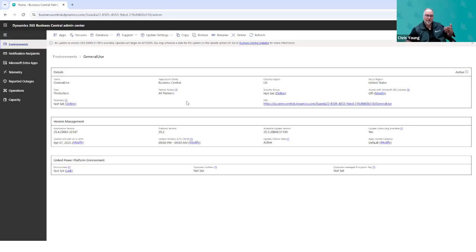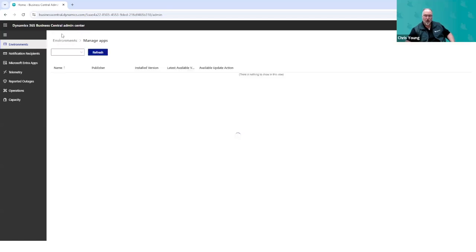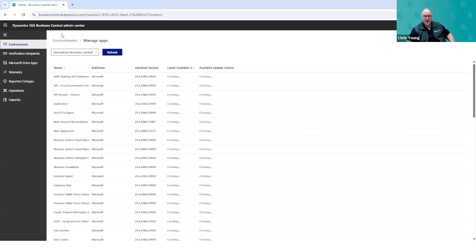So that's basic administration. When we take a look at apps, apps are extensions that have been installed. And you'll notice, much like when you get a new cell phone, that it's got tons of apps loaded, stuff that you've never opened or never used. Well, Business Central is similar.